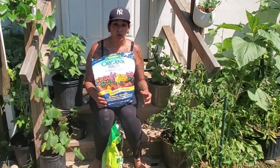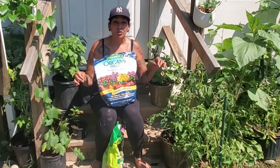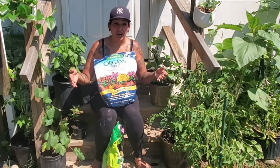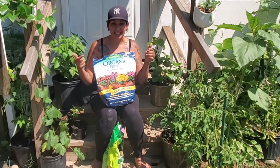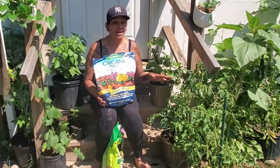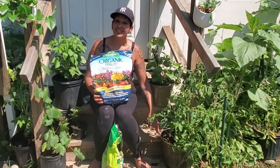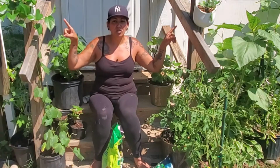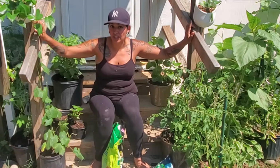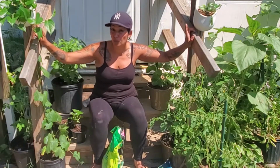You want your soil to be able to drain freely with no problems. Plants don't like to sit in a moist or damp environment. Some plants do like that, but you have to make sure that is the plant that meets that requirement. Most of the time, you don't need that much wet or moist soil. A lot of these containers do not have drainage at all. These two pots right here do not have any drainage holes, so I have to be very, very careful as to how much I'm watering.